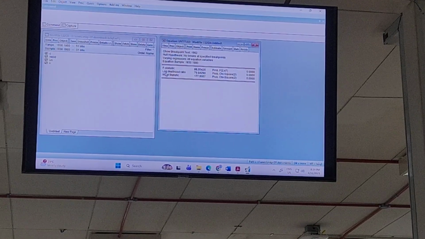Okay, so then you get this one. The F statistic is 88.95, p value 0. So 0 is less than 5%, 0.05, so you reject. You reject, and conclude that the parameters, either intercept or slope or both of them, are not stable, meaning that we cannot say they are the same before and after 1962. So it is not safe. It is safer that you split the data into two and estimate separately.